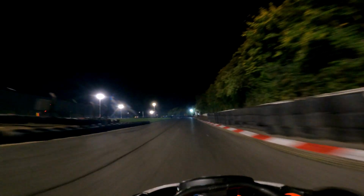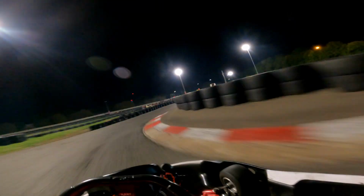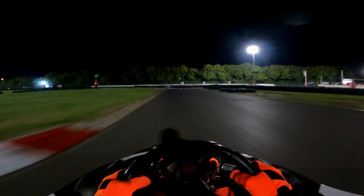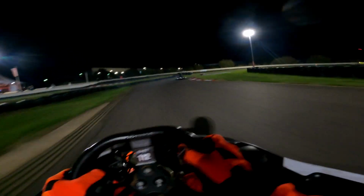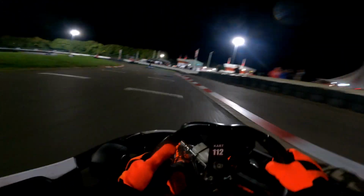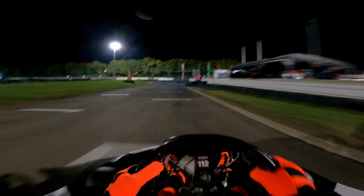So again, a lot of pressure, making sure that you get that lap correct. Again, you mess it up, you're going to be towards the back of the grid. So it is definitely worth getting your practice in and making sure you don't mess this up. Leaving a big gap to the cart in front is big as well, as you can see. I'm trying to, but this cart in front is going a bit slow. But that should be a big enough gap for qualifying to be okay as we go through the green flag here for our lap.